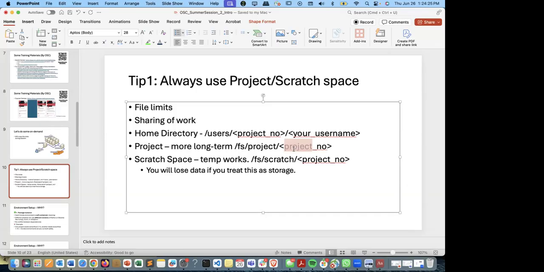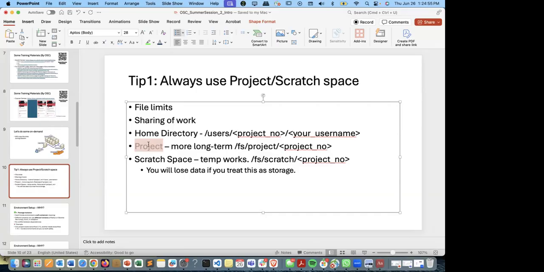So scratch space is really useful when you have a tremendous amount of data and files that can't fit in your project space, because project space is not only about the file limit, it's also about how many files you can copy. For instance, let's say I have 1 KB files versus 1 TB files. It's still the same because they still have a limit on how many files you can store in your project space, because it's all logistics about listing and other logistics.